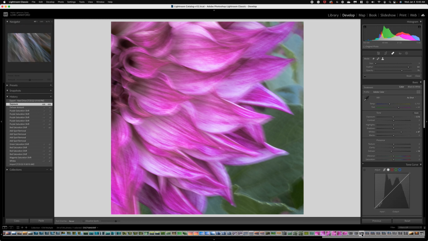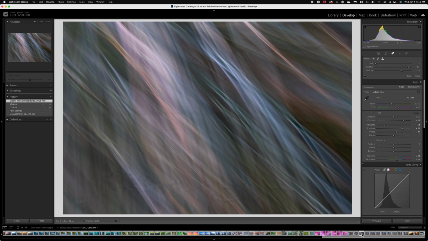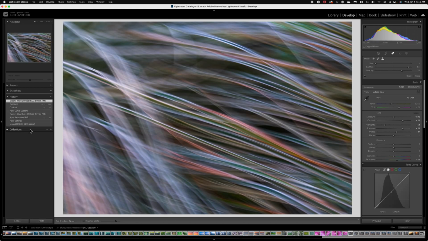All right, let's look at one of these grass images. And let me see which one I want to play with. Okay, this might be a great one. So this is the import. This was a grouping of green grasses, but behind the grasses were all these fall plants and the light was shining through. And as I played with the grasses, I noticed all these colors that were kind of reflecting onto the grass. So again, the grasses were green, but I was able to get all these colors coming through.